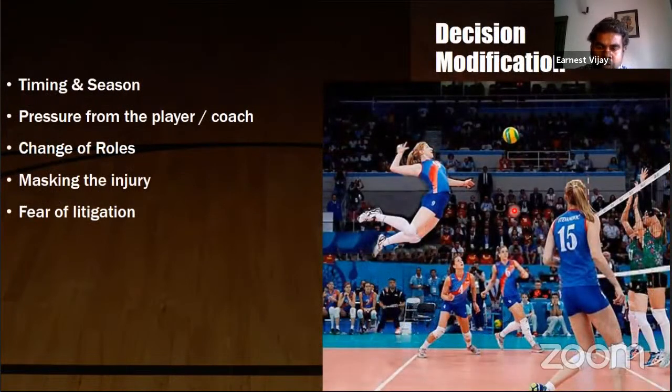So decision modification is another thing. What time is your athlete getting injured, in the off season or in season, right? Do they have enough time to recover and go back? Setting realistic goals is also very important. You have to decide whether you want to make the player play in the league matches, or keep them for the knockout matches, right? So as a coach and as a sports medicine team player, you need to take a decision.